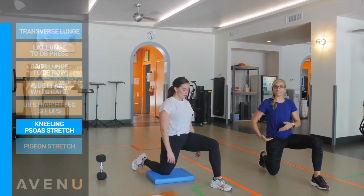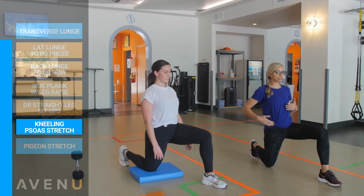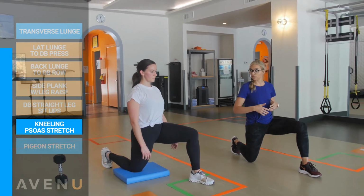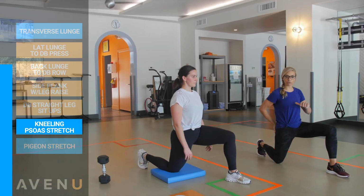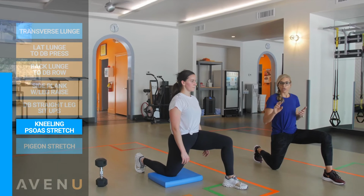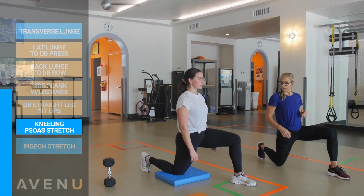That's really important because it opens up the front side of the hip. She's going to keep her posture tall and push her hip forward without going into a lot of back flexion, okay? She's just pushing that hip forward, the glute is tight. We're going to break this up because she's still going for 45 seconds, but I'm going to have her do both legs.